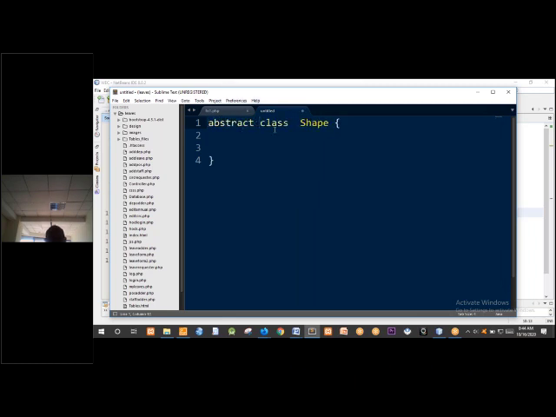Let us use a text editor because it runs faster than an IDE.